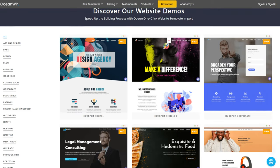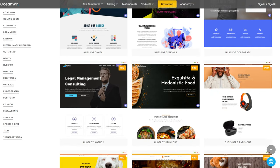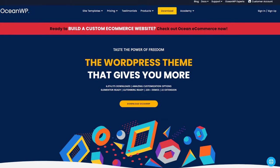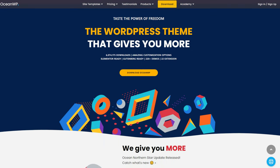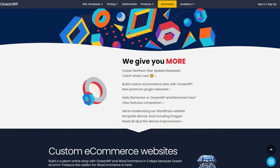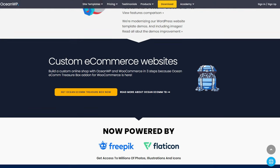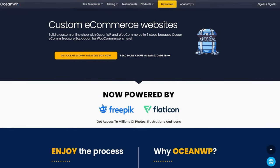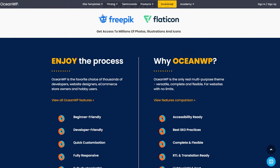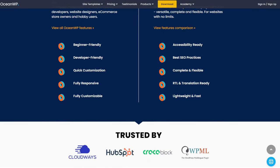Ocean WordPress's free version comes with 15 website templates — a nice number for a free theme. The templates make great use of white space, making your products stand out and improving readability. If you upgrade to the premium version, this theme will provide you with more than 200 templates. Ocean WordPress is incredibly fast, fully responsive and retina-ready — qualities that can significantly improve the user experience. This theme is compatible with WooCommerce, and has features such as infinite scroll and conditional price display, which other popular themes offer only as premium features.